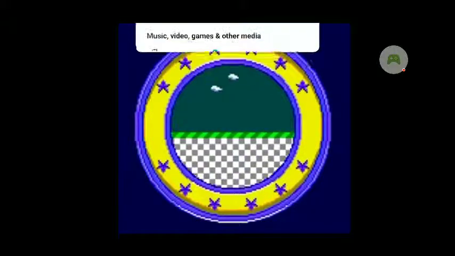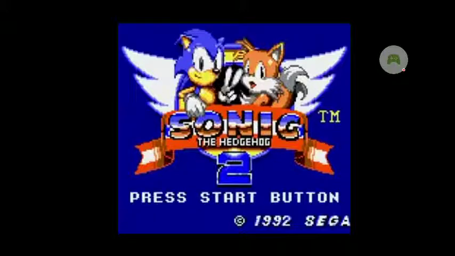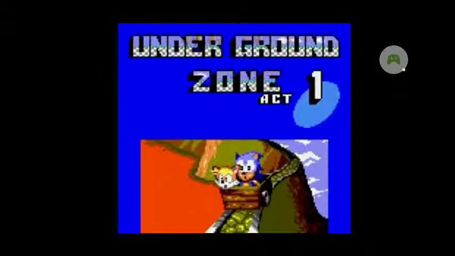Okay, so the story is this. Robotnik has kidnapped Tails, and the reason why he kidnapped Tails is so Sonic can save him, because he's his best friend. Sonic wants to save Tails, and Robotnik says if he wants him back, he has to give him the 6 Chaos Emeralds at the Crystal Egg.